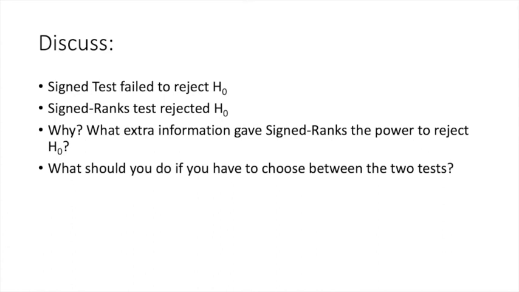For example, you must investigate how the repetitive behaviors fluctuate if we had given the children a placebo instead of a real drug. A placebo is not a drug, but in drug trials it is given to patients just to give them a psychological feeling of taking a drug. The psychological effect of taking some medication can improve the symptoms temporarily, and therefore the drug trials always compare the effect of a drug with that of a placebo. Hence, if the magnitudes of differences after giving a placebo are symmetric around the median, then that can indicate that we are good to use the signed rank test instead of the more conservative signed test.